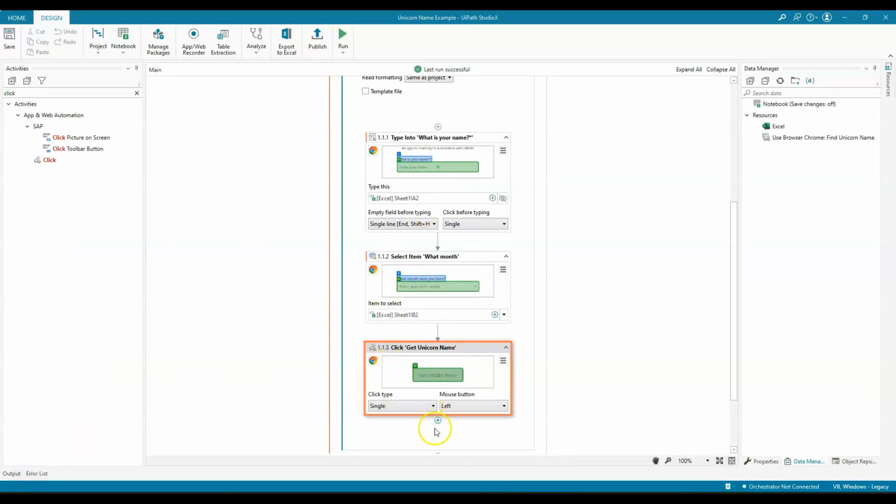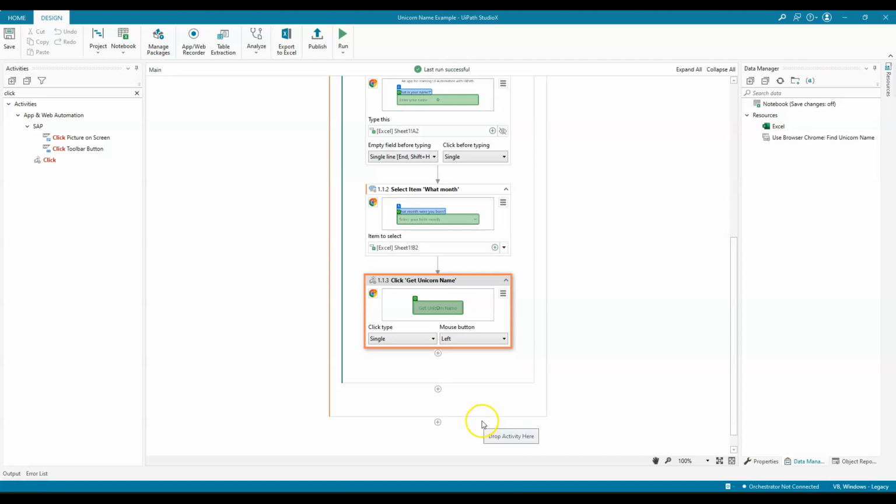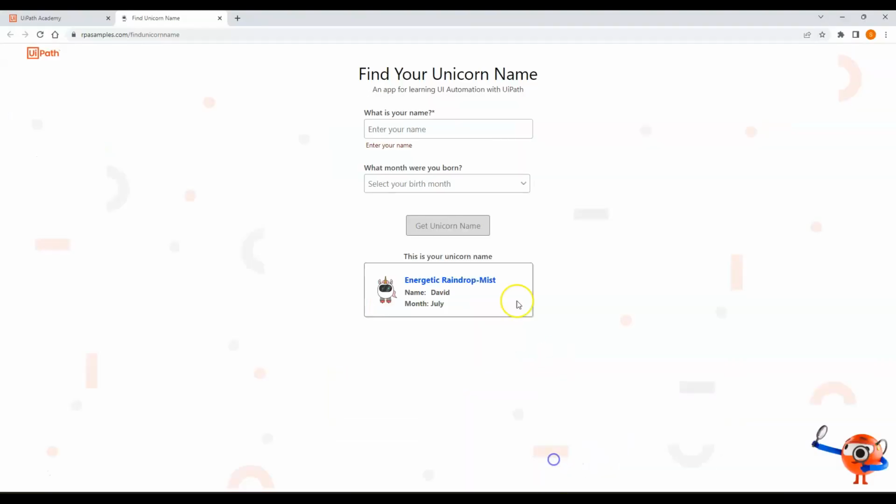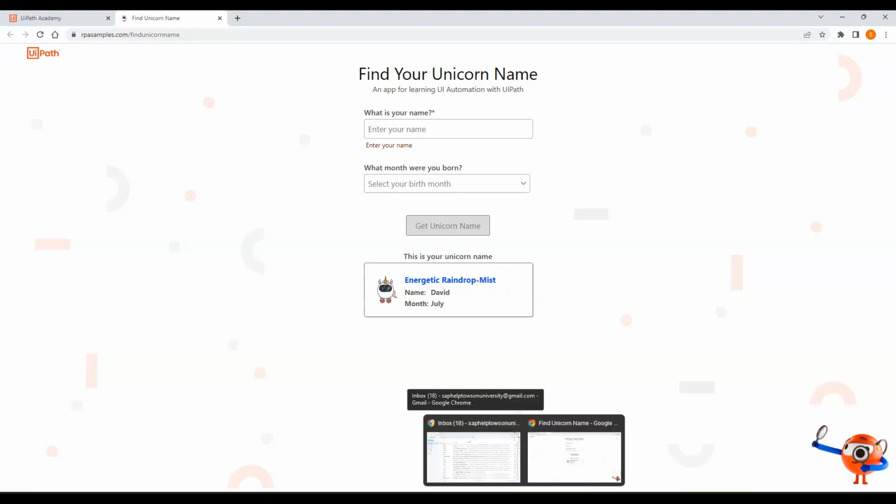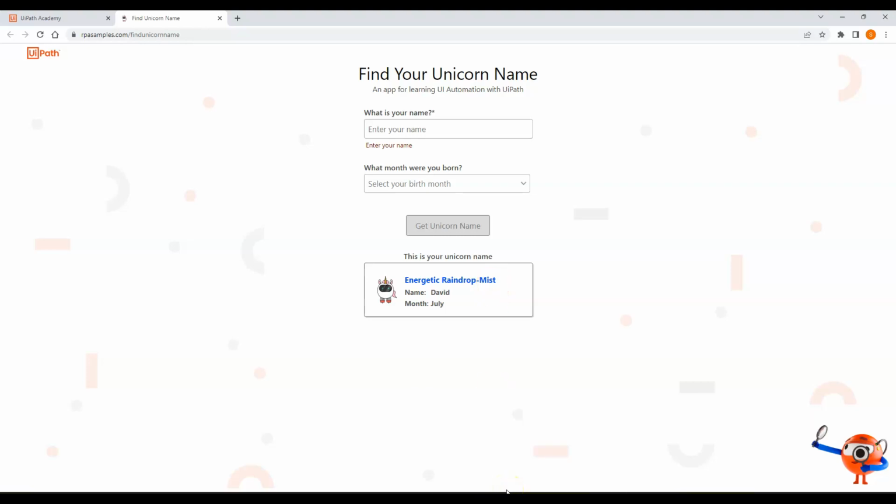So the next thing is to get the name that is here, energetic raindrop mist, and then send it in an email. And so it's going to send in an email.